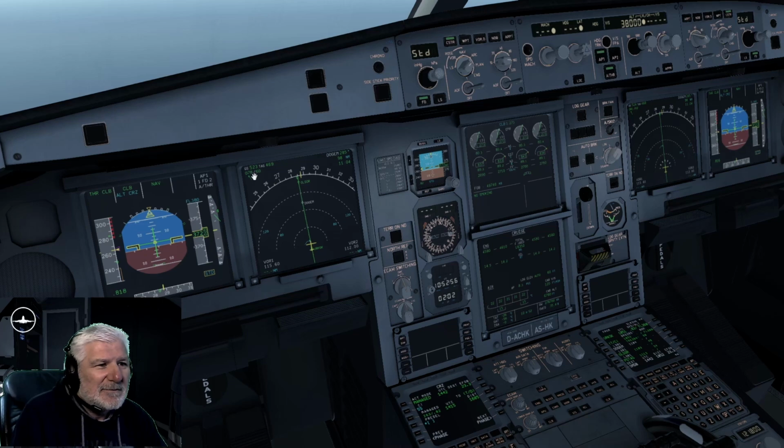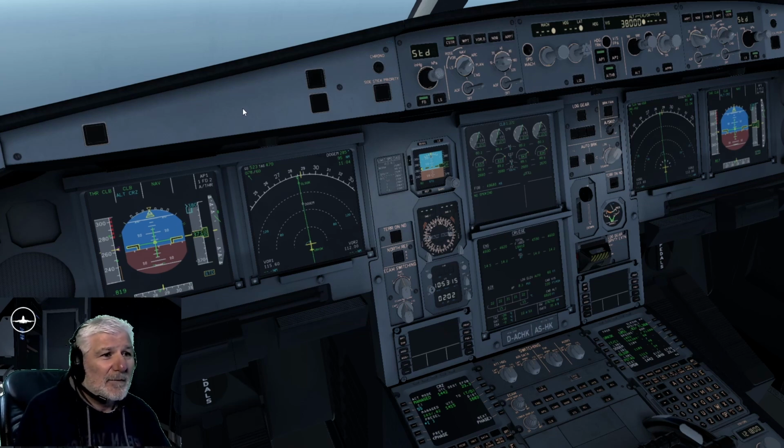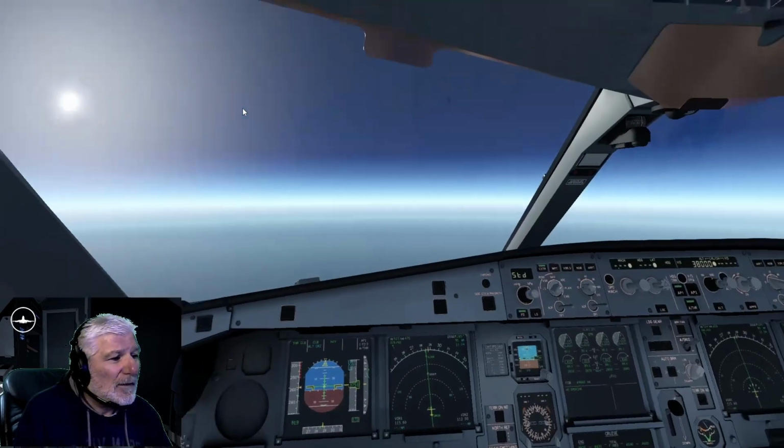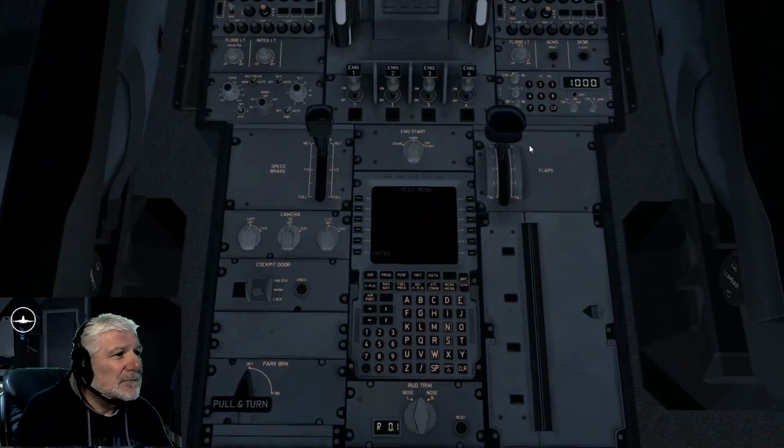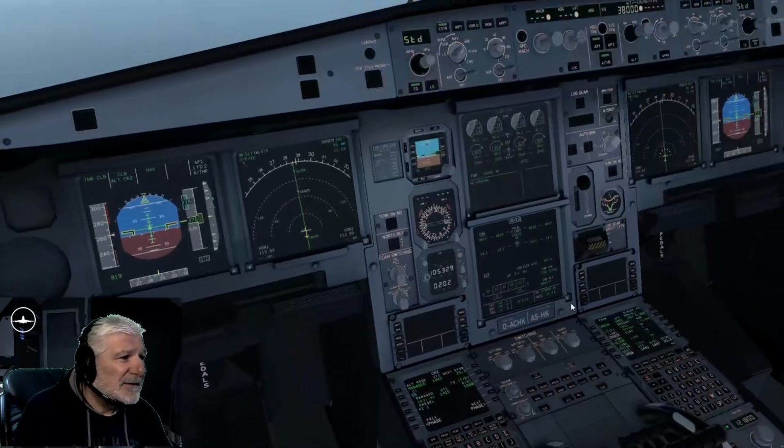The wind is, we have quite a bit of tailwind, 60 knots roughly, 56 to be precise. Yes, everything is still looking good.